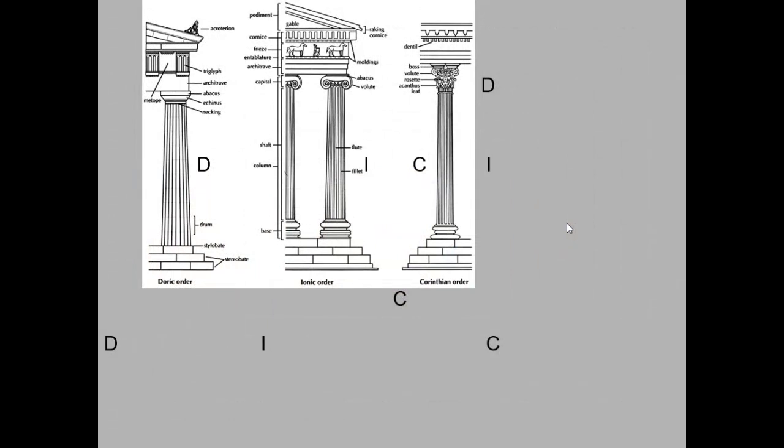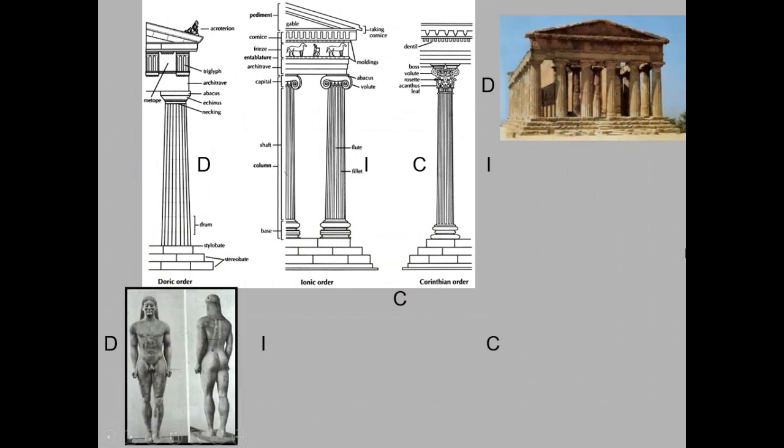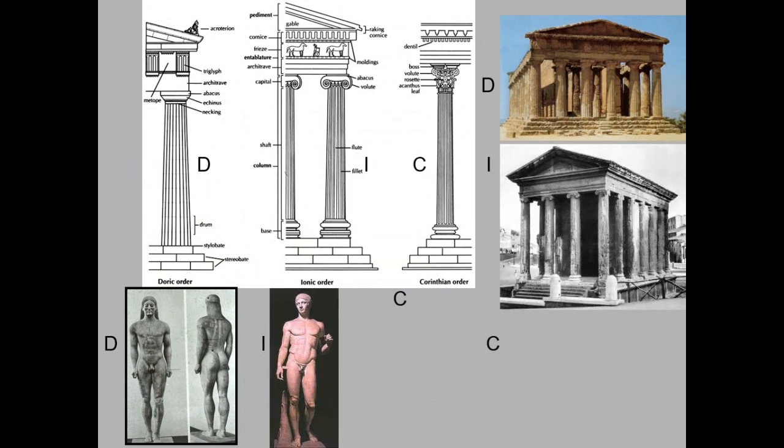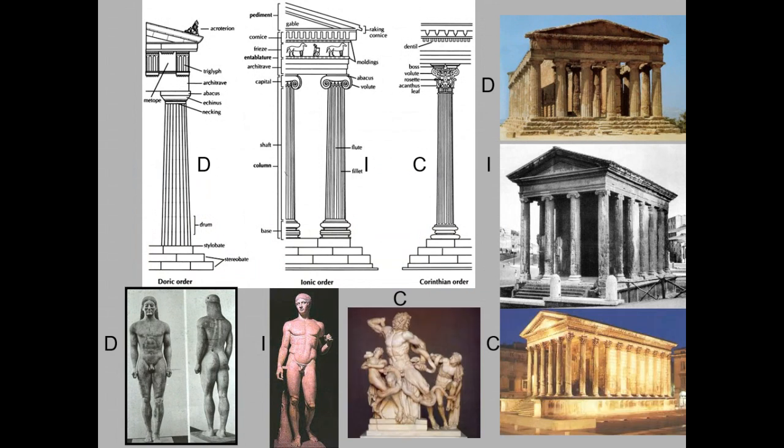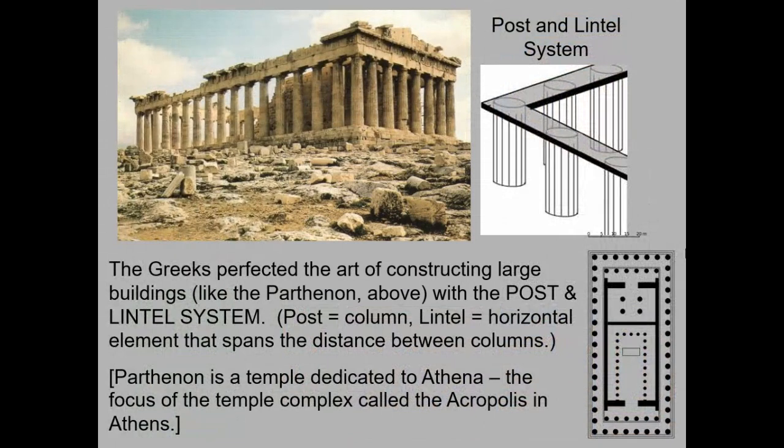Just to give you an example, the buildings themselves, you can see here in these diagrams that the columns become more and more and more slender, and the architecture kind of matches up with the statues. If you look at the earliest Doric temples, the statues that are of the same period are rather short and stocky. They look more like football players, perhaps, than this figure that looks maybe a little more like a baseball player, versus these really over-the-top figures that we see late in Greek history that are overly muscled and extraordinarily elaborate, that go with the Corinthian style.